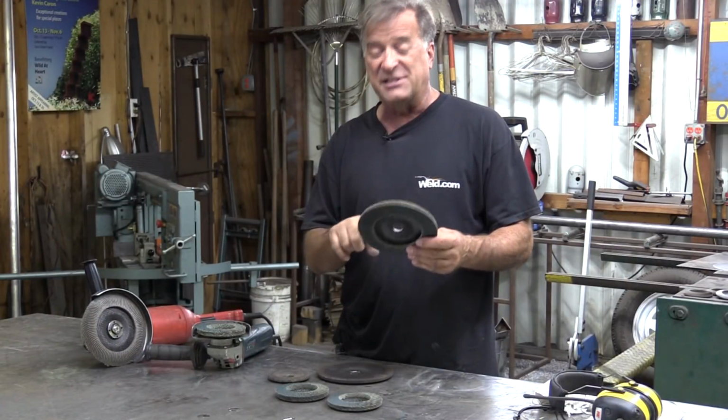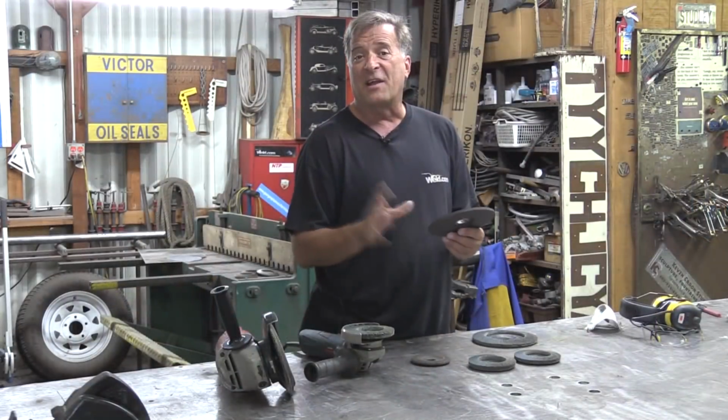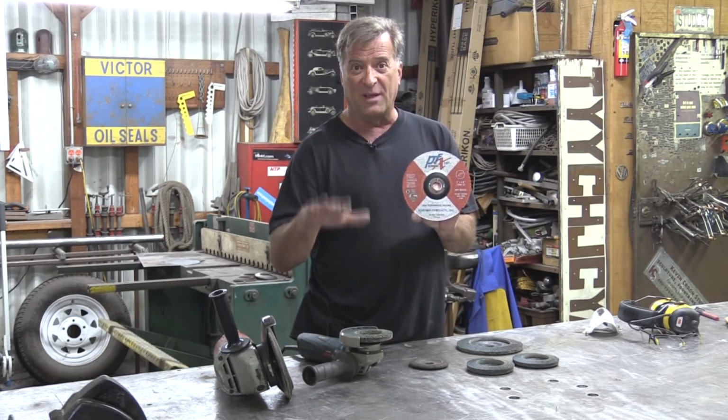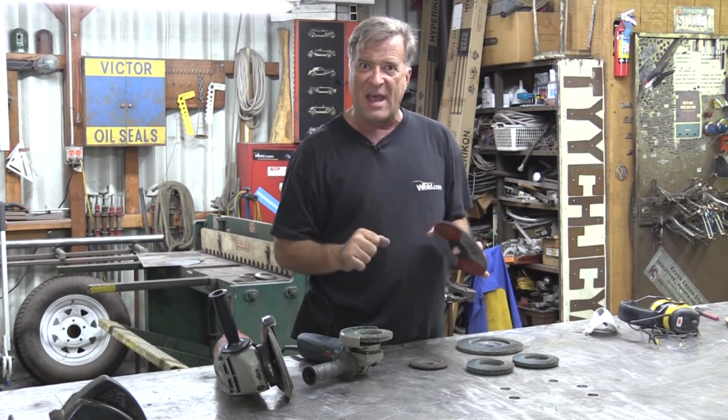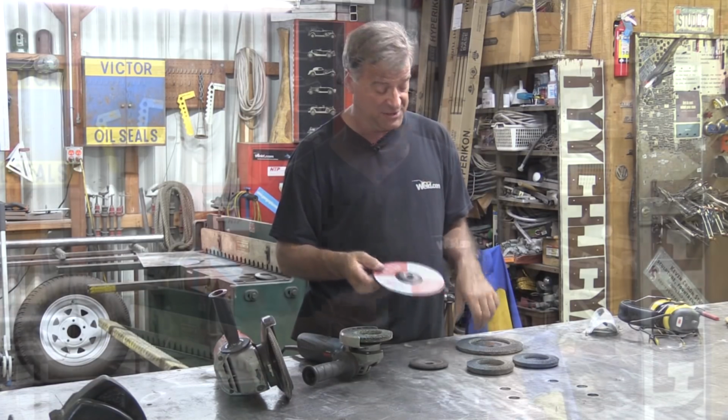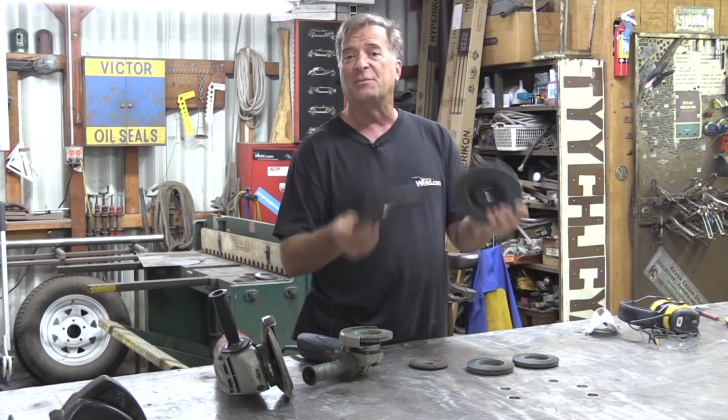But 60 grit on the big machine. If I've got a really big mess I want to clean up, to really get stuff done quickly, I'll go ahead and put a stone on it, a stone wheel as opposed to a flap disc. These are PFX HP High Performance stones. They fit right on there. Really quickly you will get through metal. You will get your welds tapered down a little bit. You can take a rough edge off of something really fast, and then go back to your flap disc, and that'll help smooth things off.